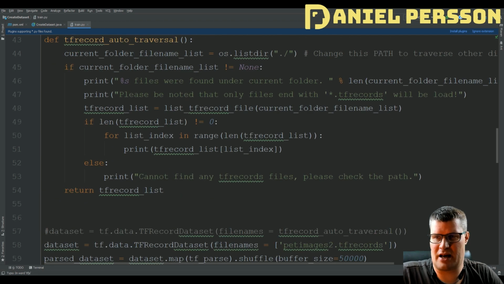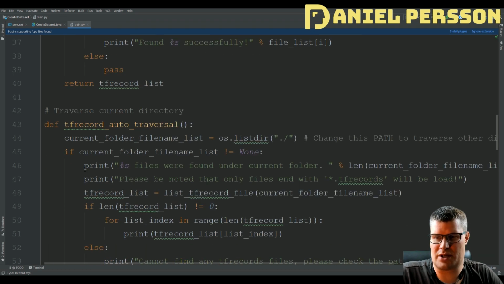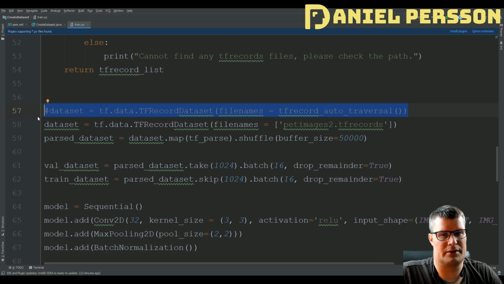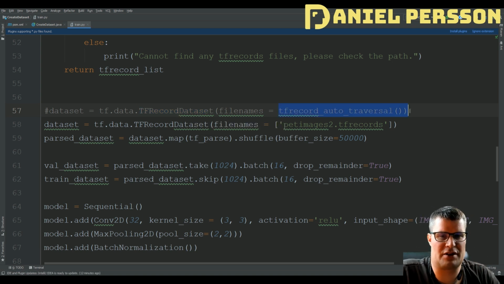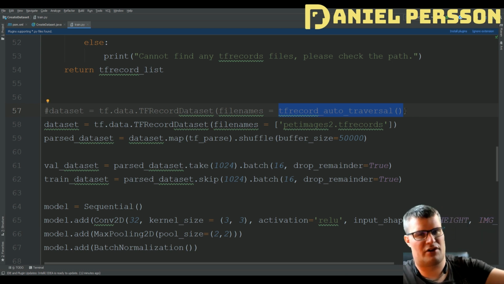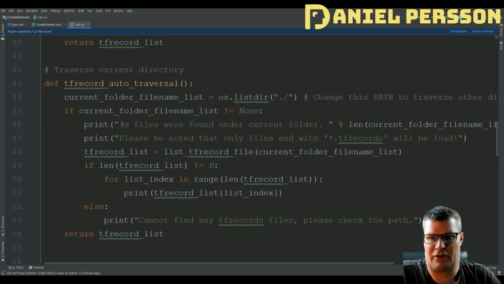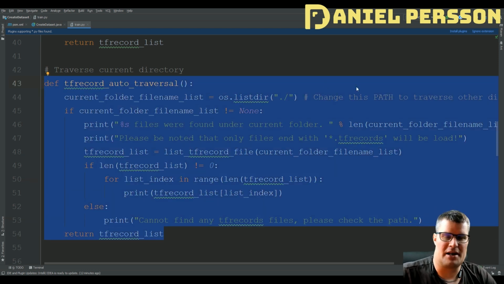First off, we had some functions up here, so I think I will take those as they come. First off here I have this data record set that will read a TFRecord data set, and it takes a bunch of file names, and I found this nifty function online that will traverse a directory and give me a list of all the files in that directory. So this is the function up here. This is something that I copied from an example online.